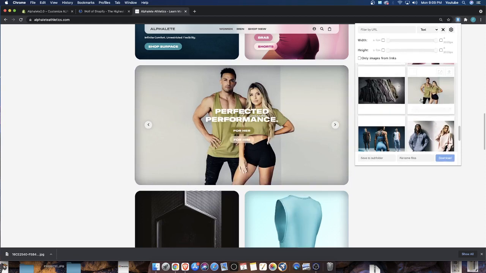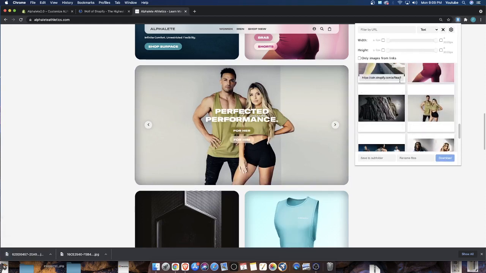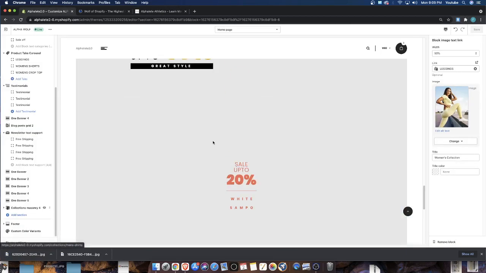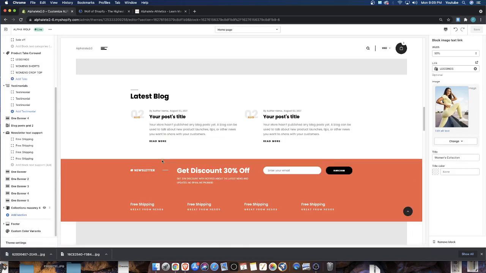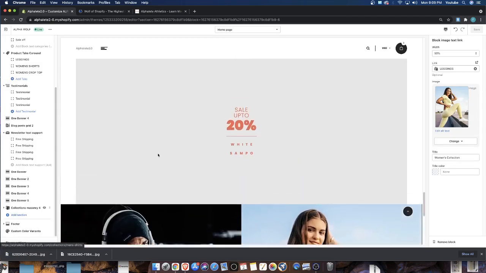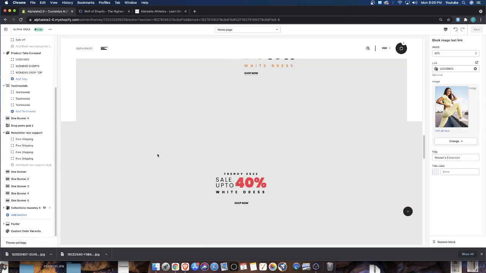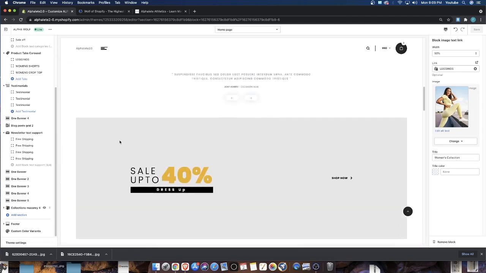Let's see here. Is it available to us? There it is. Let's hit download, and let's see if it will fit well within the banner that we're looking for. So this is, where is it here? Let's go here. This is the banner that will fit here.